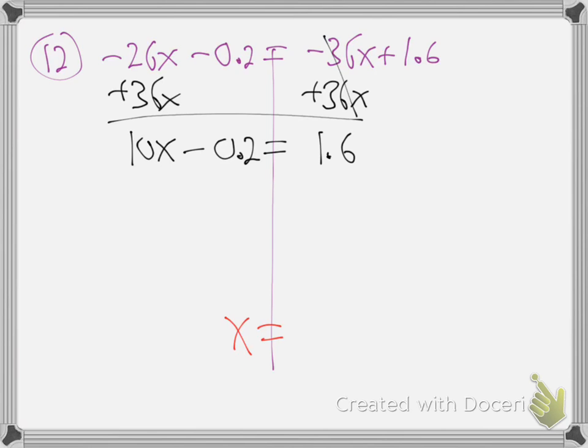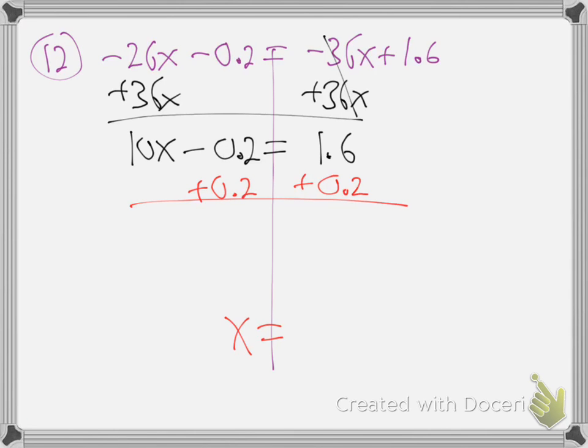Making sense? Kind of like peeling an onion. You do the outer layers and you work your way in, right? So we work our way. The last thing we do is the thing right next to x, and we're going to divide that. That's always the last step, right? All the rest is adding, subtracting. So get rid of the negative 0.2 by doing the opposite. Add 0.2.